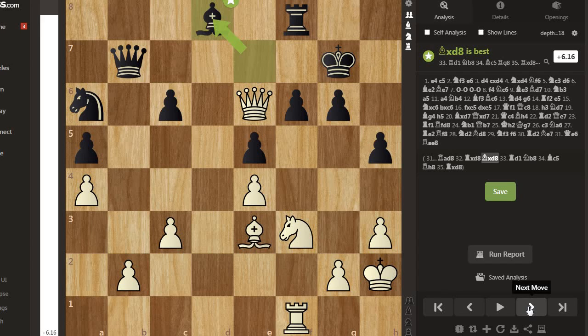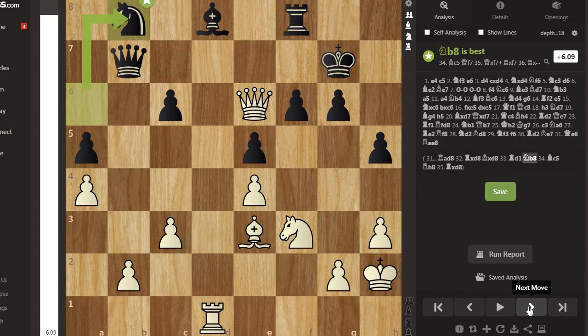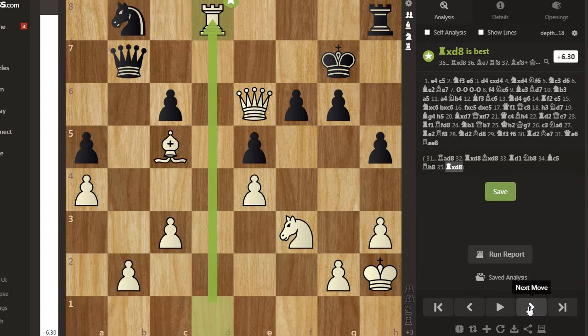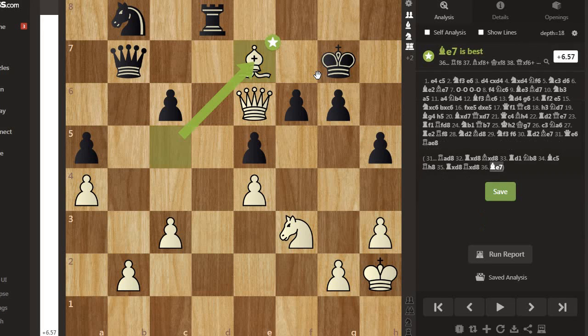If black has taken with his rook, then knight takes e5 is coming. So after rook d1, knight b8, bishop c5, rook h8, rook takes d8, and after rook takes d8, then bishop e7 is a convincing victory for Karpov.